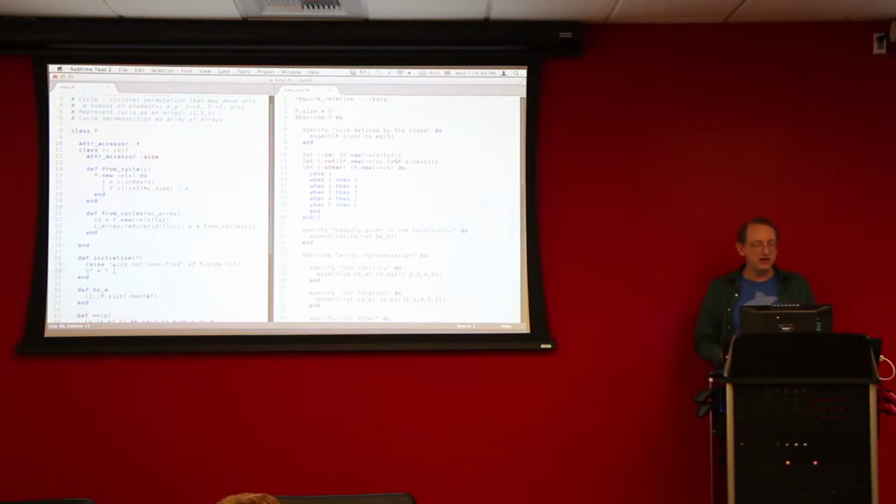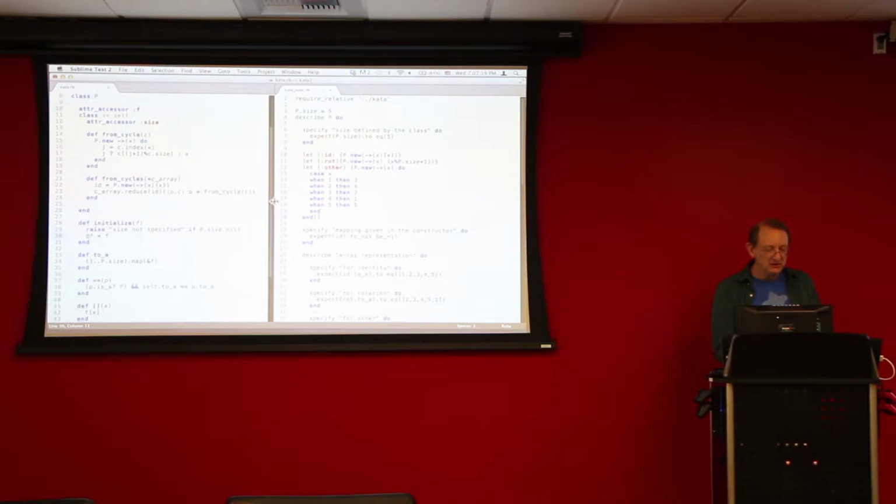But then at some point I realized that this is a mapping we're defining from one set to another. It is a function. Why aren't we defining it as a function and representing it internally as a function object? So that's what we're doing. And it greatly simplified the implementation compared to the way I first tried to do it, when I was trying to use an array internally to represent the permutations. So we have an initializer.